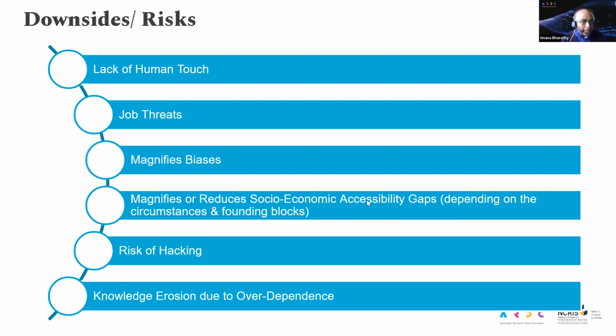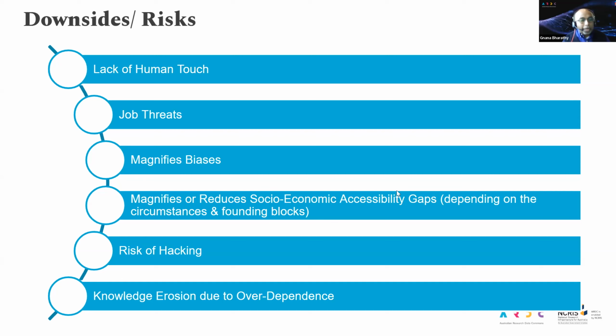But the downsides of AI, as you know, it has come up a number of times here in the questions, is about biases. It can magnify the biases that already exist in the data. And it could also magnify the biases in the accessibility to the technology between the haves and the have-nots. And so librarians should actually consider playing a role in reducing these biases in some way or other, as they have always played a front and central role in the distribution of public goods for many eras, probably from the times of Alexandria.